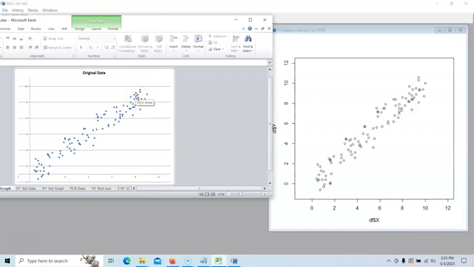Now, before we go and create principal components, one of the things you're going to want to do is standardize the data set. And when we standardize the data set, what we are going to do is put things into a scale of between plus and -3. It might be plus and -2 or plus and -1.5, but it's going to be in a smaller range.